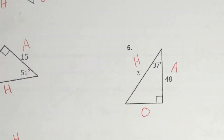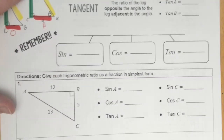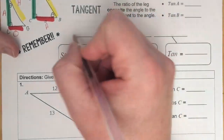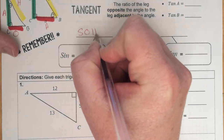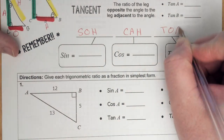Can everyone please go back to page 13? We're going back to page 13, wherever that page may be. There it is. All right, we're back to page 13. On page 13, SOHCAHTOA.